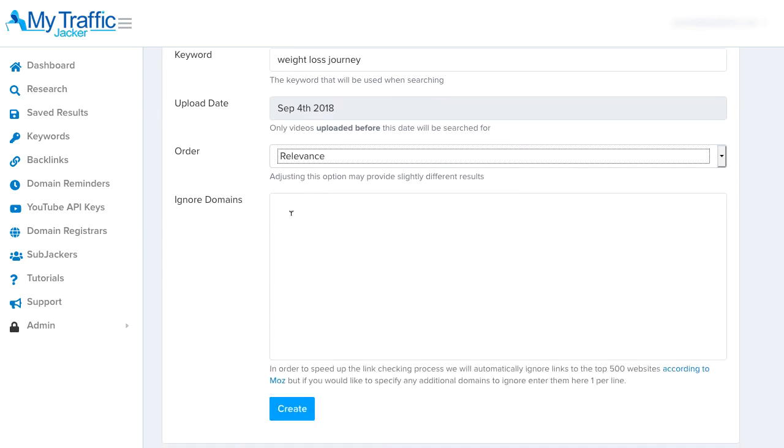We can add in domains to ignore. If we're constantly doing searches and we're finding domains that come up around our niche that we're wanting to ignore, we can just add these in here. By default, we've added in the top 500 websites according to Moz. Now, these are sites like Facebook and Twitter, where the actual root domain is a very big, large authority domain, because if someone has a broken link inside of Twitter, we wouldn't want that to be reported because we couldn't just come in and buy Twitter.